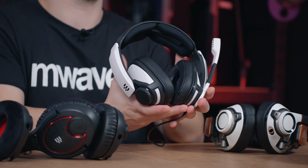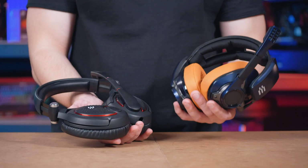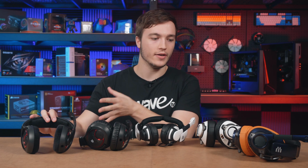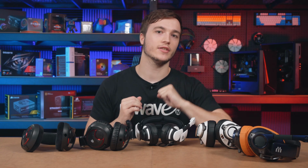So in terms of sound quality, all the headsets do sound pretty great, so no complaints there. The GSP 301s are on the lower end of the price range, and they don't sound quite as great as the premium GSP 600 headsets, which definitely deliver greater audio clarity and accuracy. The difference between the GSP 600s and the Game 0 though was very hard for me to discern. But I did notice a bit of a difference between the Game 1 and the GSP 600s, but I attribute that to the fact that the Game 1 does have an open back, whereas the GSP 600s are closed backs. And that's definitely a very subjective thing though, so that's really up to the end user.